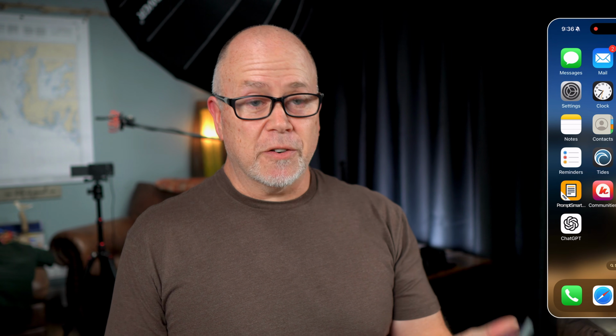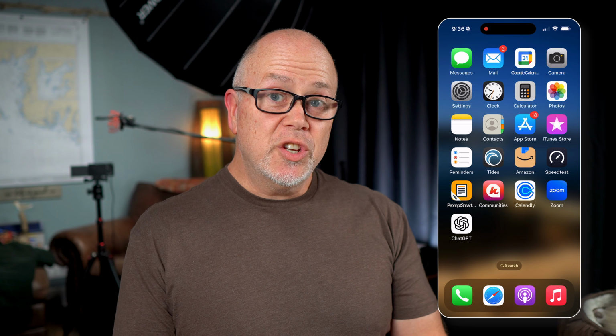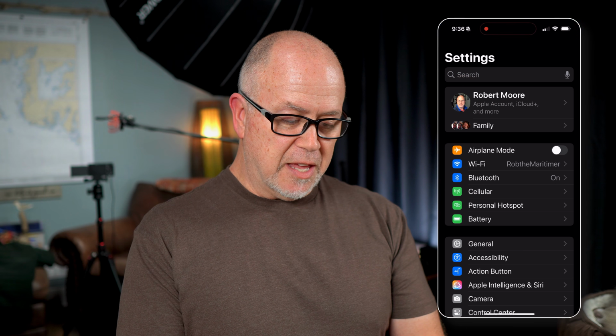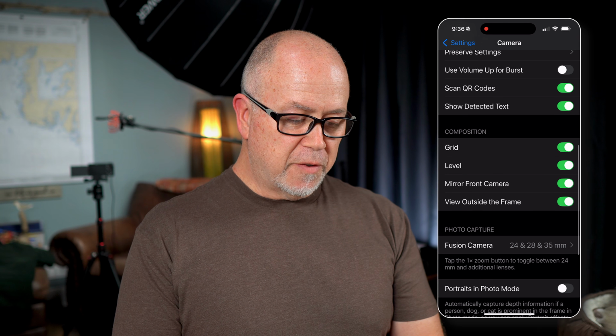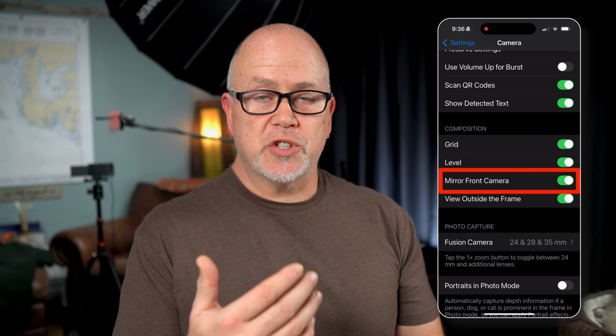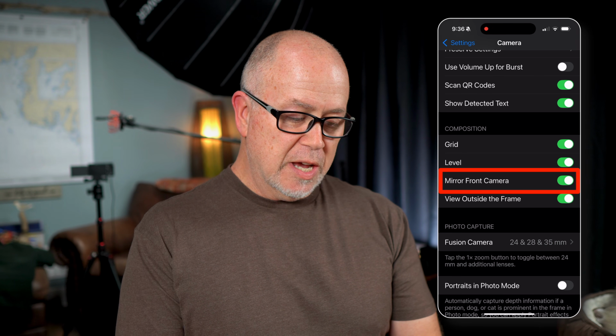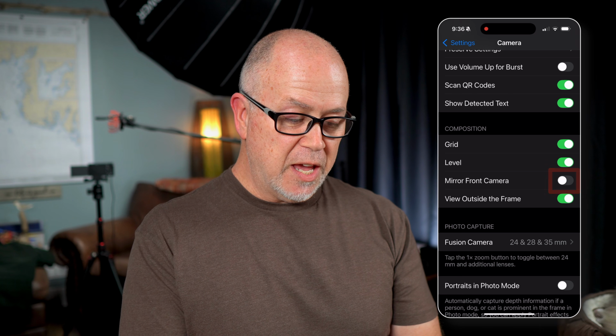Let me show you 3 ways to fix this, starting with the first and easiest one. Change the settings in your phone. So I'm going to demonstrate on an iPhone, but it probably is similar on an Android or whatever other phone that you use. What you want to do is go to Settings and then Camera. If you scroll down, you're going to find an area where it says Mirror Front Camera. Again, it might be in a different location if you're using an Android or a Samsung or a different phone, but on the iPhone, it's called Mirror Front Camera, and you want to toggle that off. By turning that off, you'll no longer be mirrored.